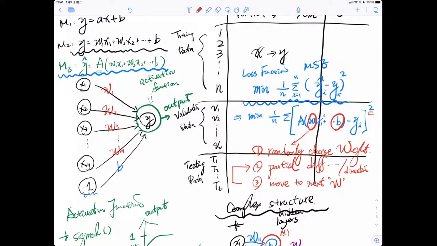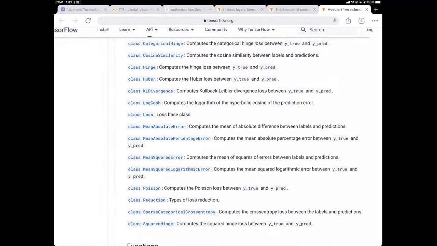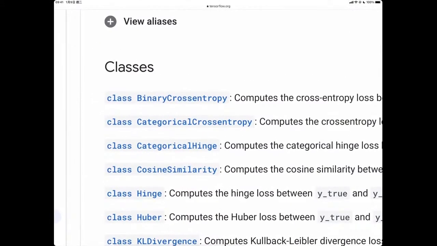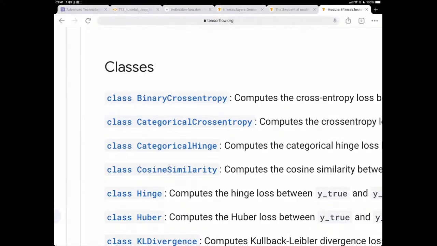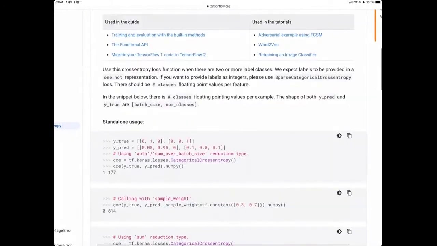You can choose a lot of different loss functions. So here we have different loss functions. If the problem is a regression problem, we use MSE because it looks good enough. If it is a classification problem, we see if it is a binary classification. Then we use binary cross entropy, or we use categorical cross entropy. You can click those links, and they will tell you the definition and how to use those loss functions.